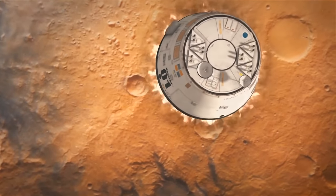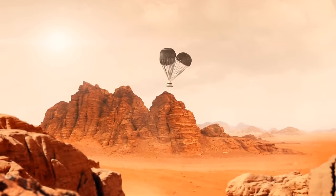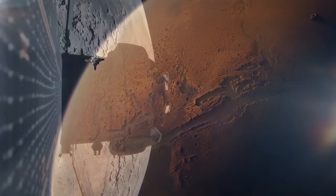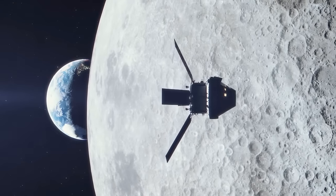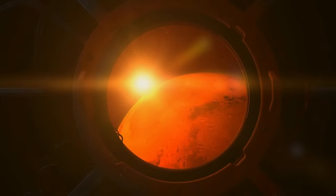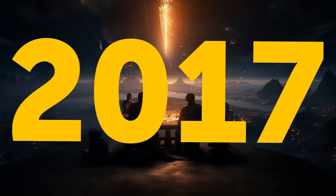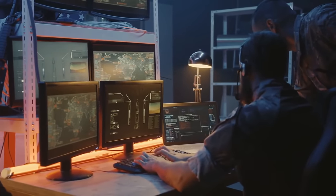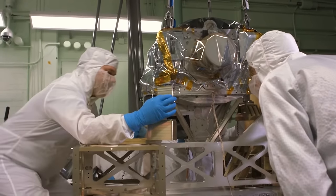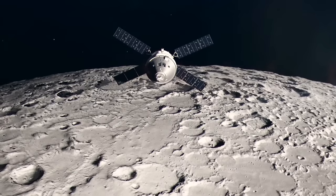Landing on Mars by 2033 might be a bit too ambitious due to funding constraints. But if all goes smoothly, it could become a reality. For the coolest part — we don't need fancy new technologies or vehicles for all this. We'll make use of existing ones already in production or being studied for the Artemis Moon program. The Mars mission vehicle is a big puzzle of many parts, first put together by a community of space enthusiasts back in 2017. Most of these things are already becoming a reality, being made or planned by NASA. First, we have the Orion spacecraft.